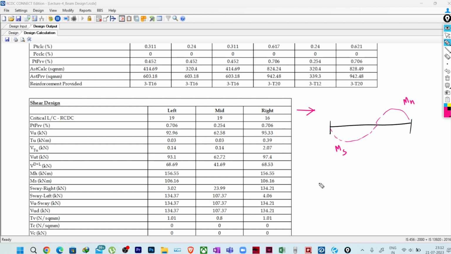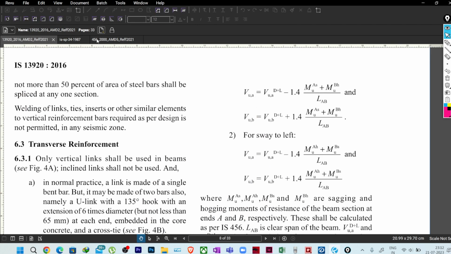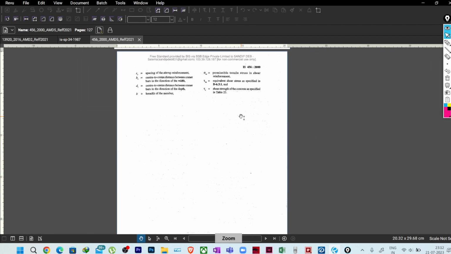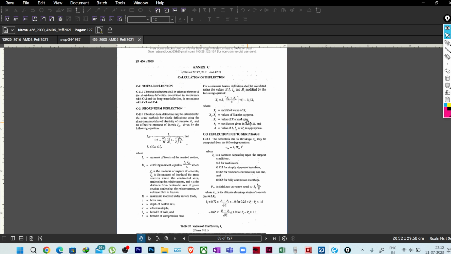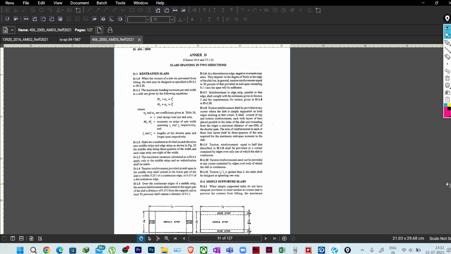If we do these values, how do you know how to find these values? 156.55, 106.16. This is actually the same moment capacity that we find. Let me show you. You can find out using these formulas in NXG, actually. NXC, I will go to NXG.